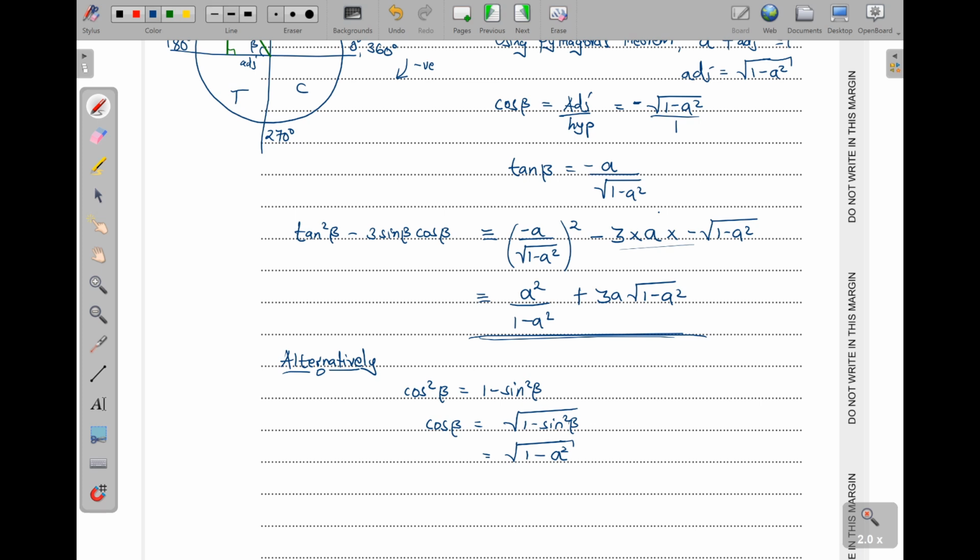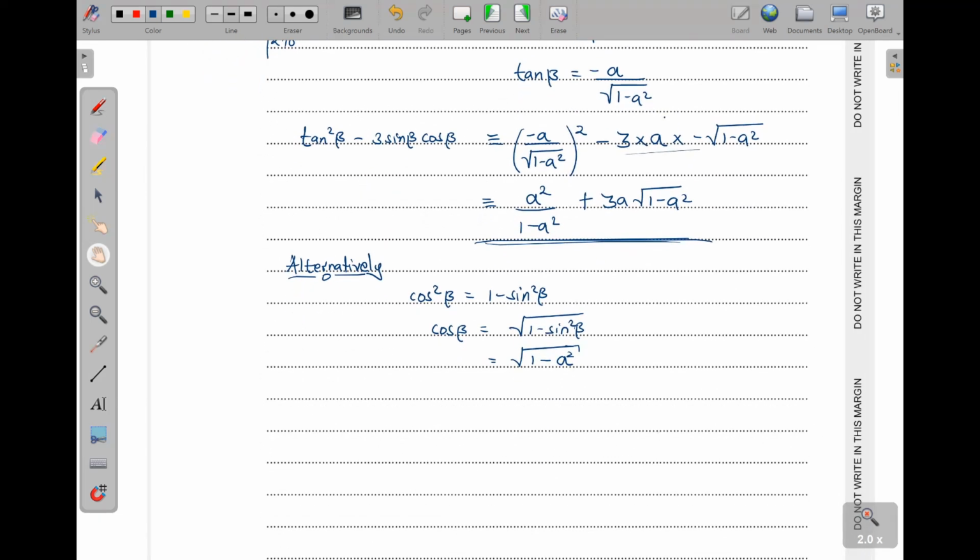And then maybe the next one could be how then to find tan. You know that tan, so here on cosine, I'm going to put that. In fact, let me just put plus or minus, because whenever you take a square root, you have plus or minus. But for this substitution, because we are in the second quadrant, cos is going to be a negative. Now, tan of beta is going to be sine of beta over cosine of beta. So sine of beta is A over the cosine of beta, the square root of 1 minus A squared, but in the second quadrant, it is going to be a negative. And then you come here and substitute accordingly.